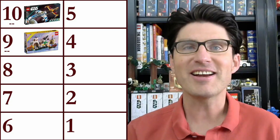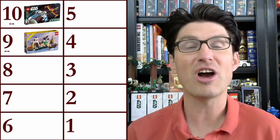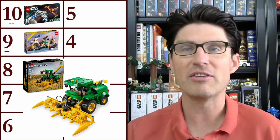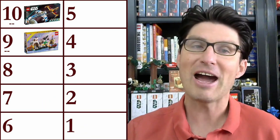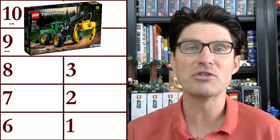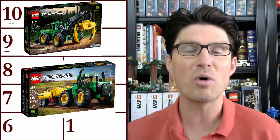I'm going with a Technic set in the 8th slot, and I'm deciding between the 3 new John Deere sets. Now, one of them is automatically out. That is 42168, the Forage Harvester, it's the new $40 set, not expected to retire at the end of this year. So now I got to decide between the expensive one, the John Deere skitter at $200, that's set 42157, and then the tractor at $35, that is 42136.